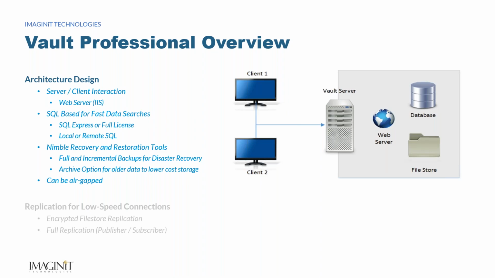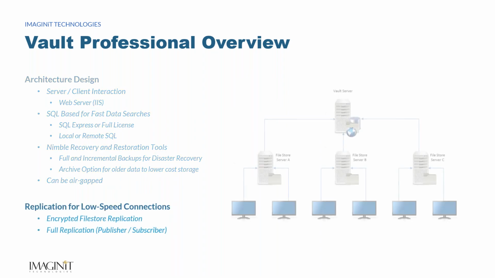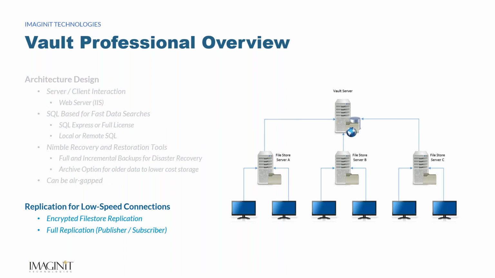Now, if you do have a distributed organization, Vault is also available for low-speed replication setup. So you can have a main data center somewhere, and then based on your connection to other sister sites or other facilities, you can have file store replication, so files are more easily accessible to those local users. But your database can always remain itself at the main data center. For extremely poor connections, you can also do full SQL publisher subscriber replication as well. But it's a very expansive architecture to be utilized in multiple scenarios.